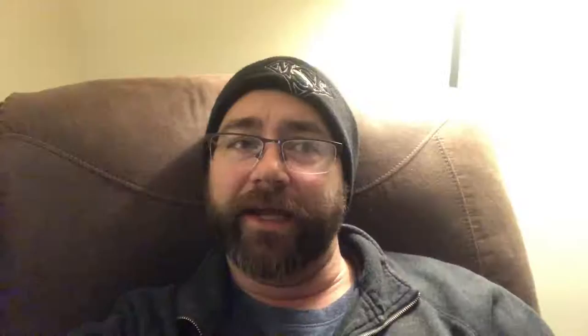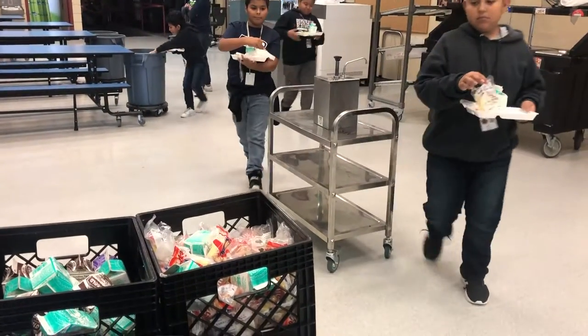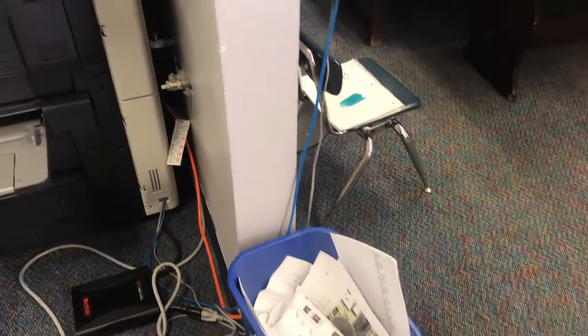So when you're in the lunch room, take any food that is not meat and save it for the chickens — put those in the yellow buckets. Anything that's unopened, put in the share bucket for other humans. Anything that is garbage — plastic, papers, cartons, napkins — put in the garbage. Garbage to the garbage; things that can still get used by the chickens go in the yellow bins; and things that can be used by humans that aren't opened go in the share bucket. Also, any normal white paper can be put in the blue recycle bins — it's good for the earth.